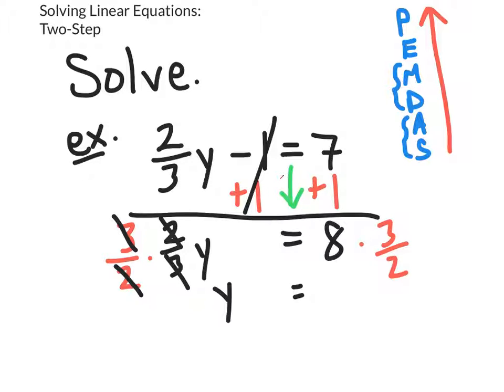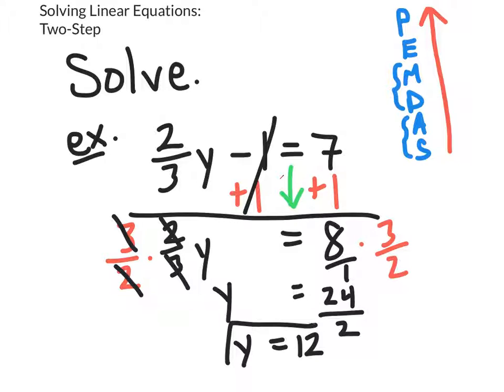Now, what I must deal with is this scenario on the right-hand side where I have a whole number times a fraction. And so the first thing that I'm going to do is put that in as 8/1, which will allow me to multiply this out. 8 times 3 is going to give me 24, all divided by 1 times 2, which is going to give me 2. Your last step is to reduce this if possible, and in this scenario I'm going to end up with y is equal to 12. And so that there is my final answer.